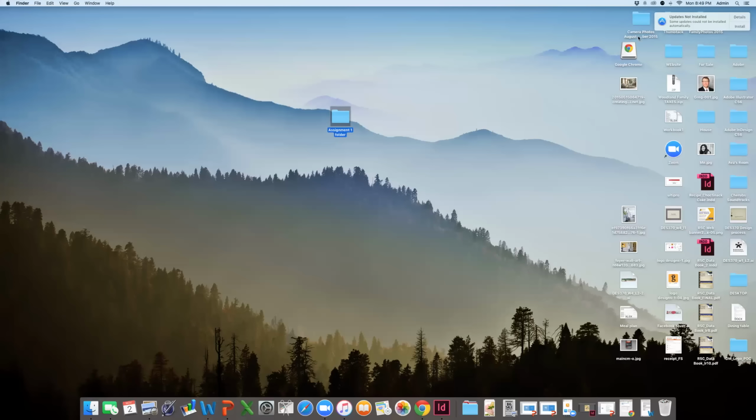And somewhere on my messy desktop, there will be a zip folder. Do you see this? So it's really easy to create a zip folder or zip file. And what this is, it's just a compressed version.